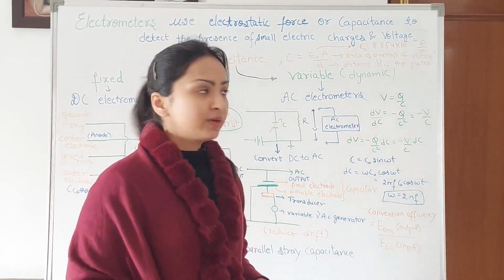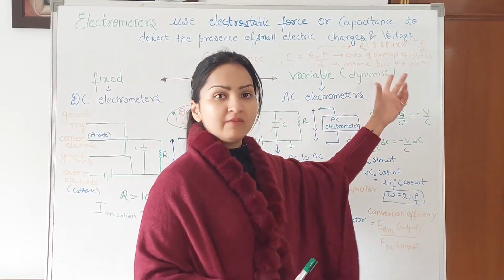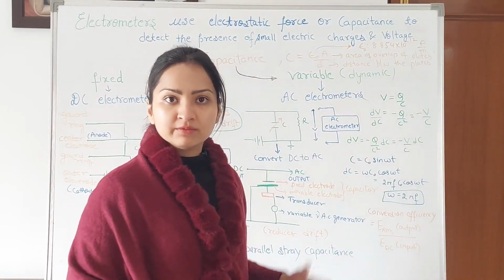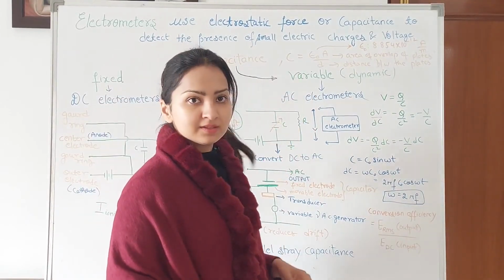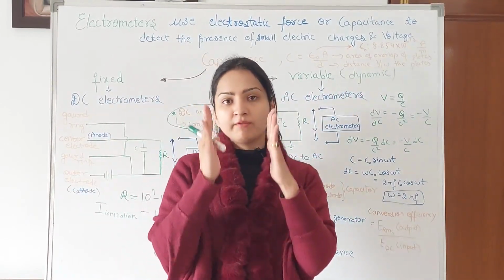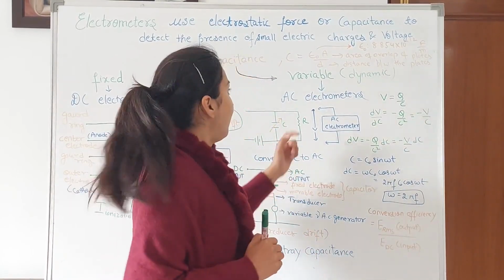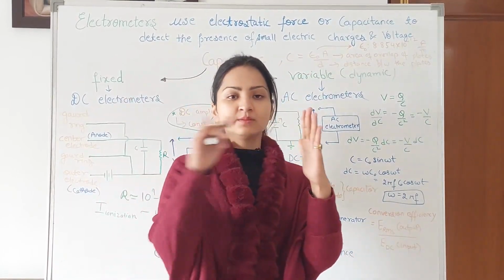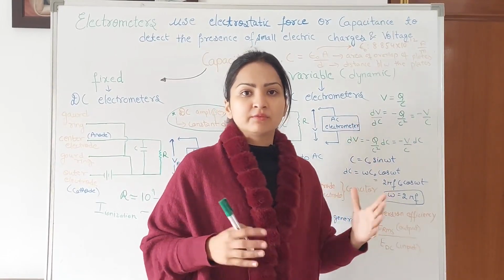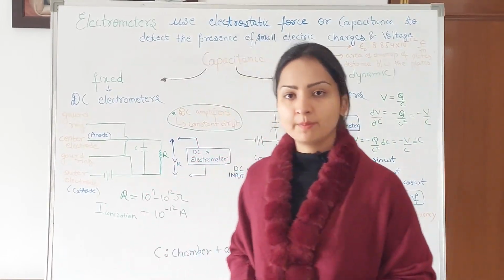Capacitance, as you all know, is written by this formula, epsilon A by D, where epsilon is the permittivity of free space and it is constant, having SI units farads per meter. Farad is the SI unit of capacitance. A is the area of overlap of the two plates of the capacitor, and D is the distance between them. So this is the general formula for the capacitance.